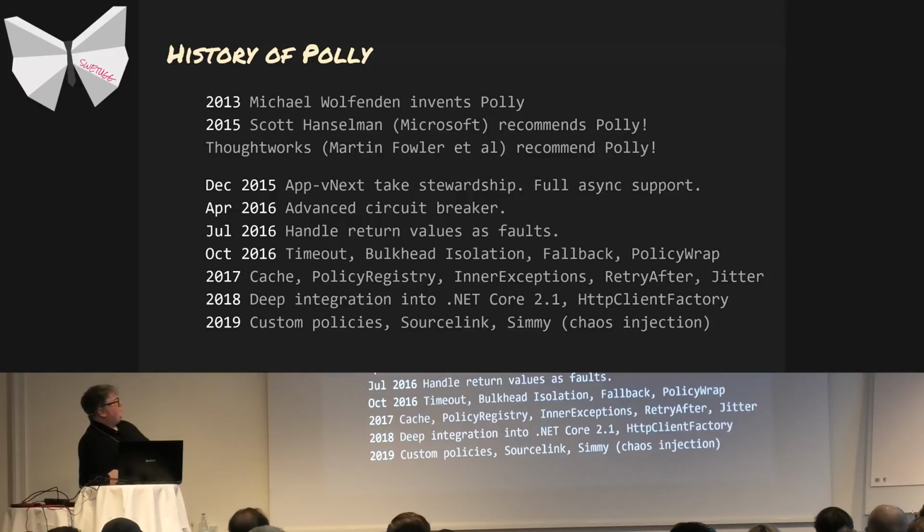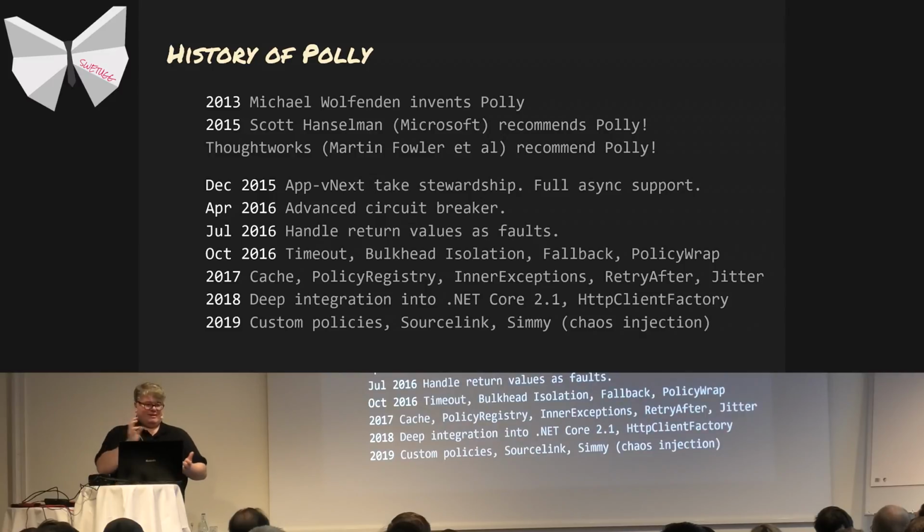So here's the history of Polly. In 2013, Michael Wolfenden invented it. And in 2015, Scott Hanselman started talking about it. ThoughtWorks started talking about it. We started talking about it on .NET Rocks. So it became quite popular in 2015, or it started to get popular. In December 2015, App vNext took stewardship.